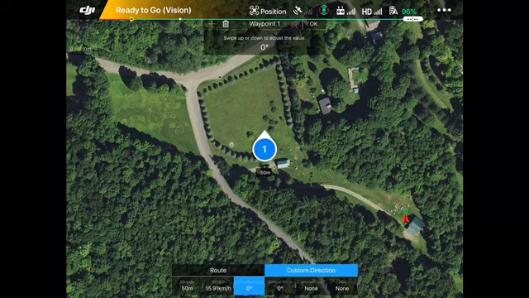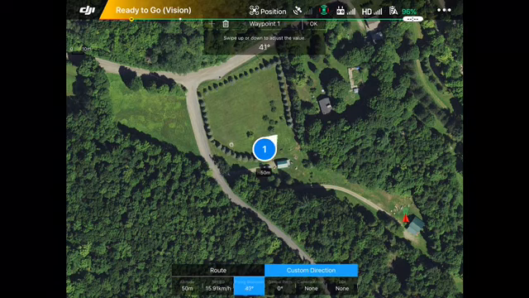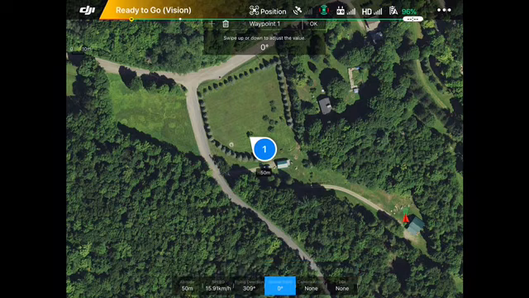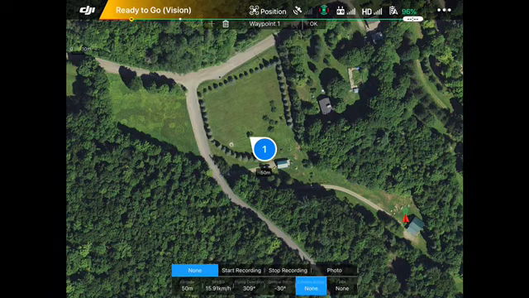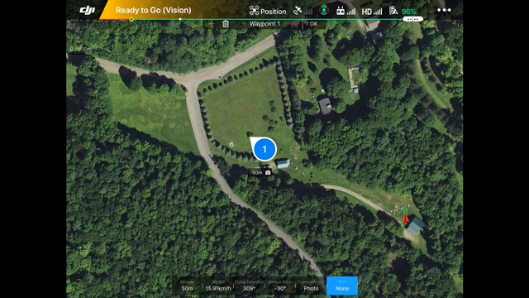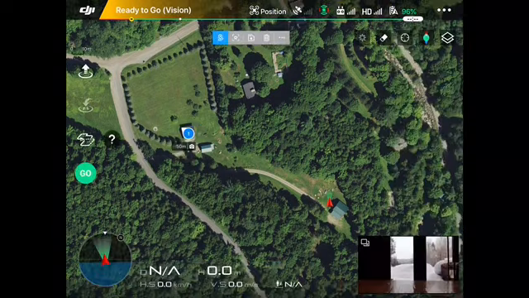Then the direction. You can have it fly down there backwards, sideways. So I'm going to tell it to fly down there at that angle where the little pointer is. Then what do you want it to do? I'm going to have it take a picture and adjust the gimbal angle down 30 degrees. Okay, once that's done, you click OK. Then you can move on to your next waypoint.